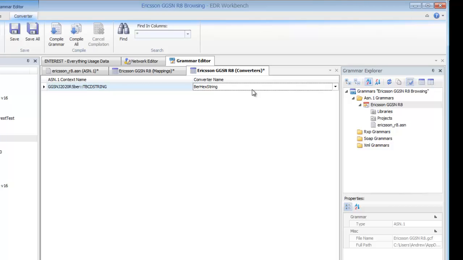There are cases where the data types are very vendor specific, very proprietary, and no standard conversion will work. One good example is a format where there are 8 bits in a byte, and the first 3 bits mean one thing, the fourth bit means another thing, and the last 4 bits mean something else. That needs to be translated into 3 pieces of information, even though it's all stored in 1 byte character. To convert that into something you can really work with, you can write your own converters using the internal language OpenBSL. That's not part of this exercise now, but will be part of a future demo.